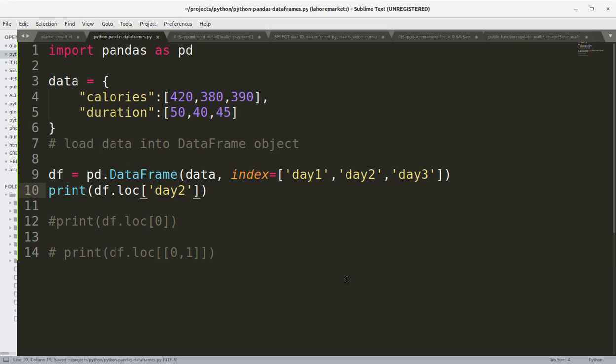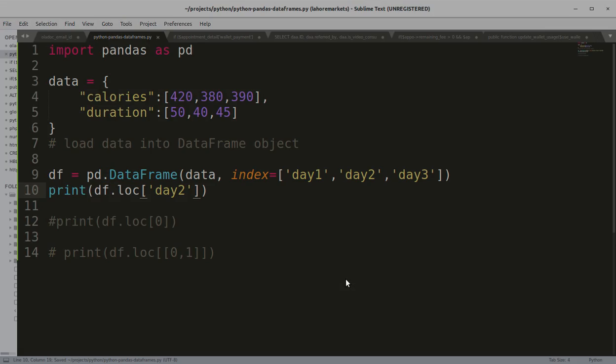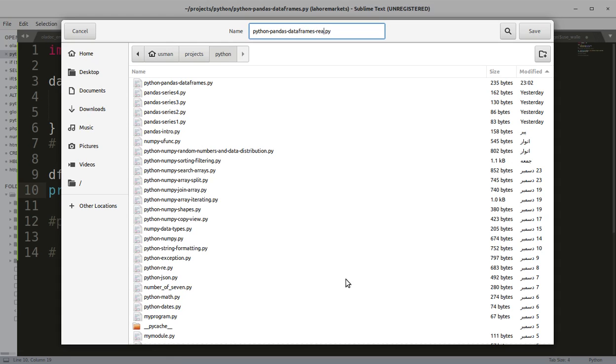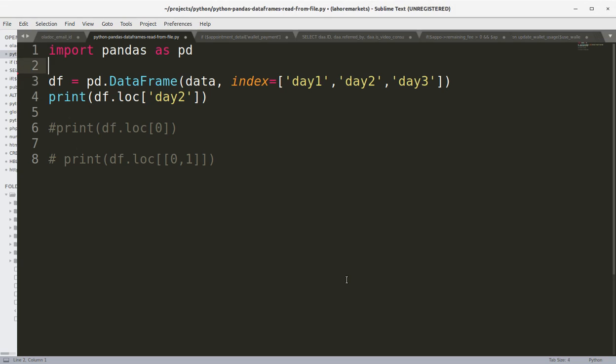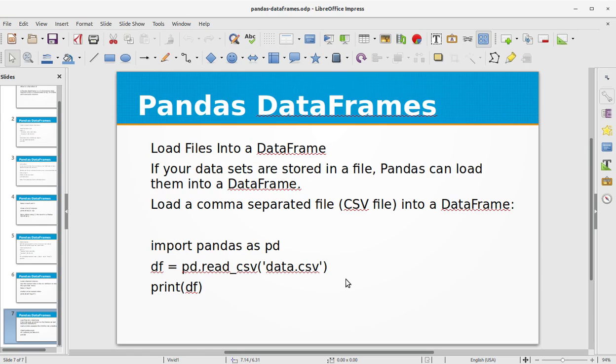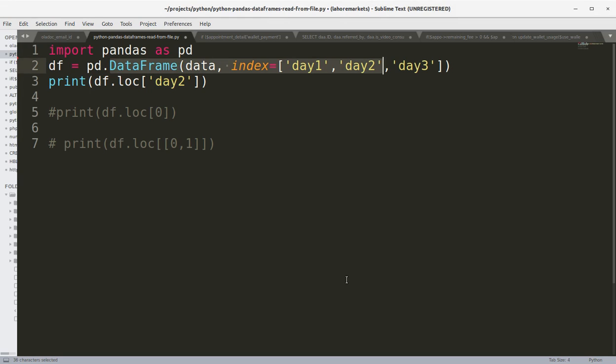Okay, I'm going to save this file and create a new file, data frames read from file, and we are just going to clean this up and say df = pd.read_csv('data.csv'), and just print df here.